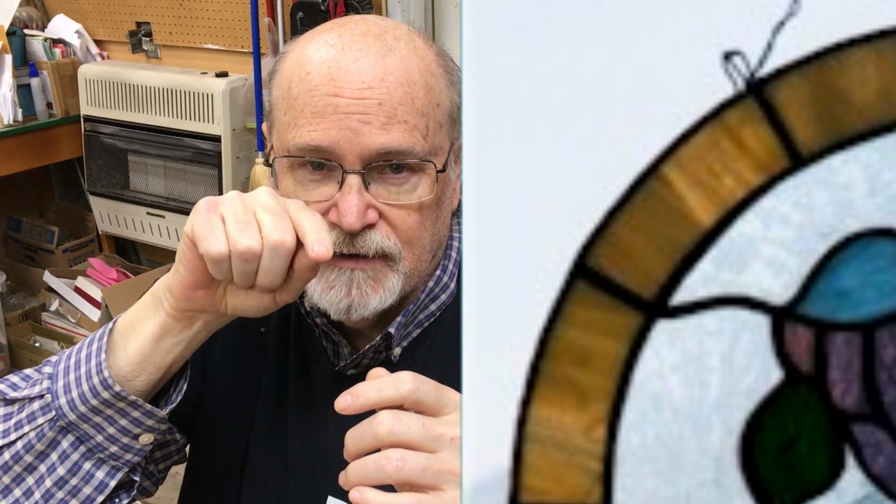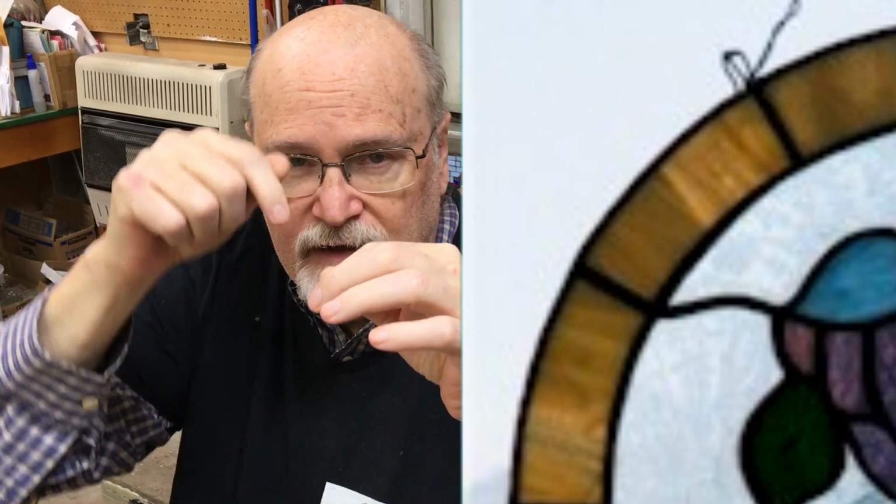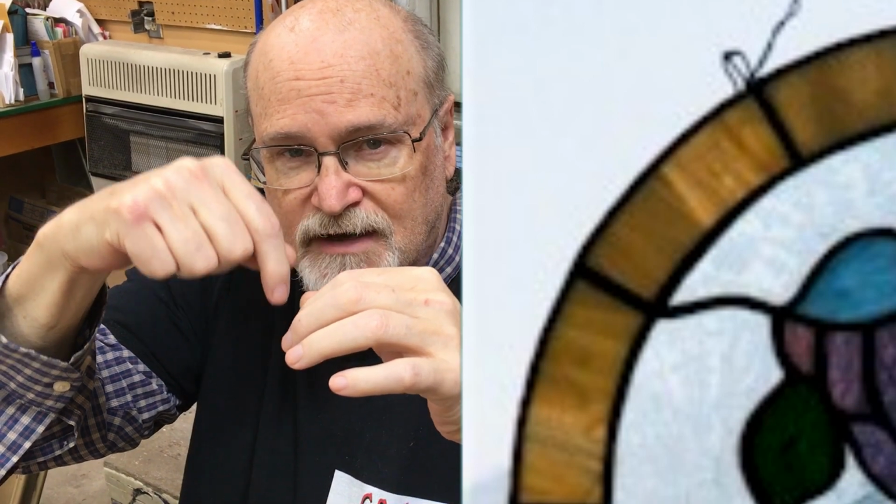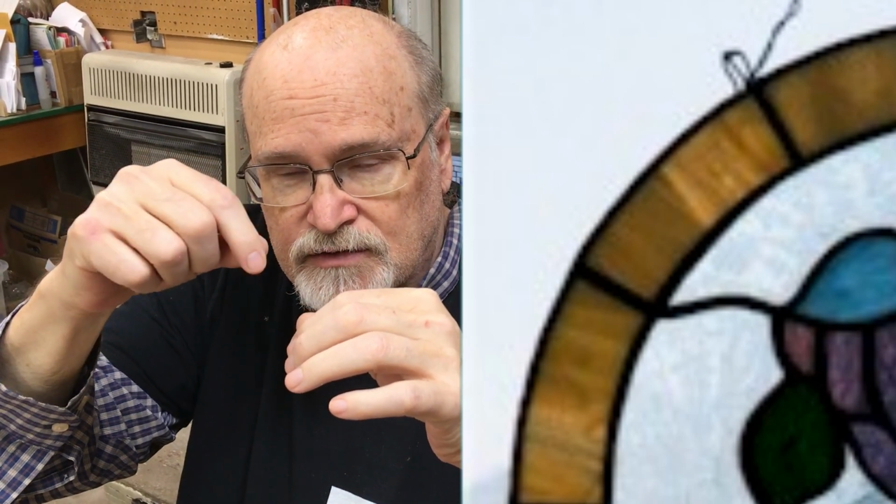Also, you can use wire to make little hangers and such, but I find that I like using jump rings much better. Now sometimes I'll be doing a window that needs extra support. And what I'll do on that is make one that comes over, goes up and around, and then over, and I solder that on, and then I have another wire that goes down into the solder joint itself and comes up and goes around, and you can see that on the inset as well.